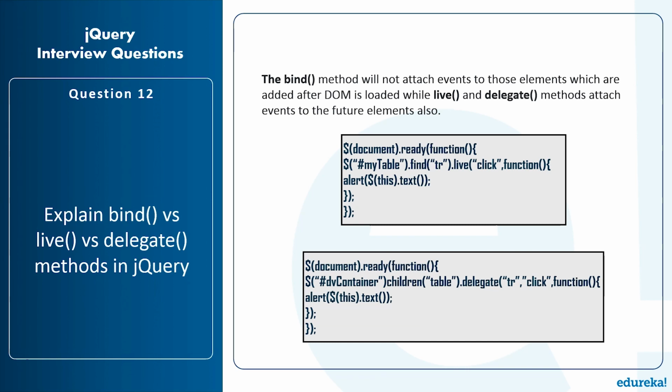So this is how we use the ready function here. So we have the .ready function, and then we use the .find and then the .live method as well. Now this code will definitely not work using the live method, but using the delegate method we can accomplish this. So what happens next is that we use the ready function, and then here we have the delegate method instead of our live method. Now in the first one, while we have this chain of .find and .live, it will not work because we have used the live method and it does not work in chaining. Whereas in the next example, we have the table and then we have the .delegate method which works in chaining, so it will work in the second example. So here the elements will also be loaded even though attached later on.